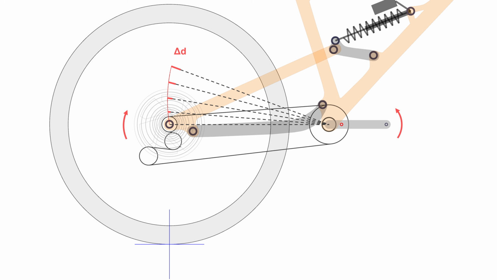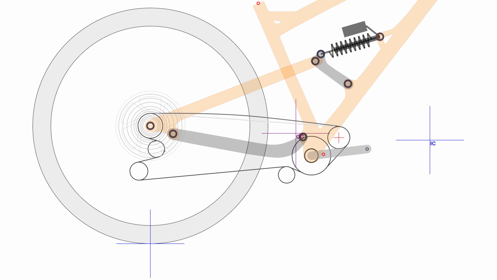But lastly, there is another drivetrain effect that is caused by the inertia of the chain. When the chain slaps around, it tugs on both connection points, the chainring and the cassette. When the cassette is engaged, the chain creates a small accelerating moment on the wheel. From the line of action, we could determine the anti-squat, but we need to remember that this is a very low torque acceleration, and most of it would be lost to system flex.